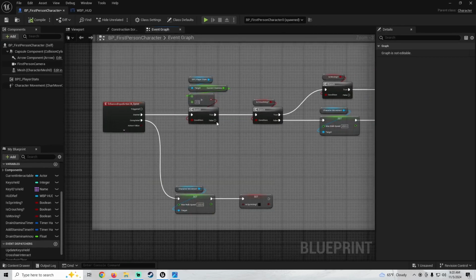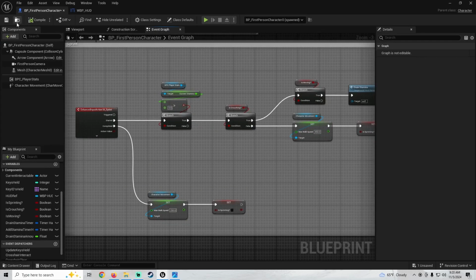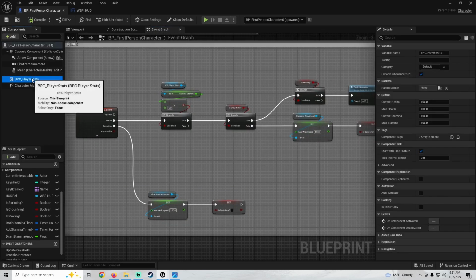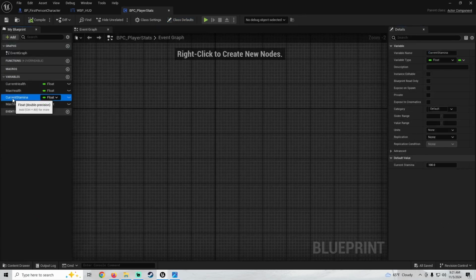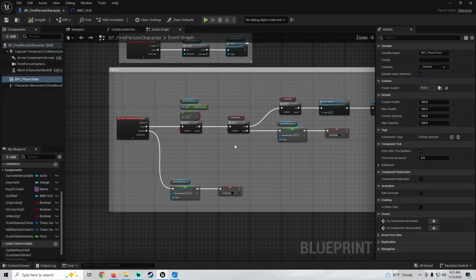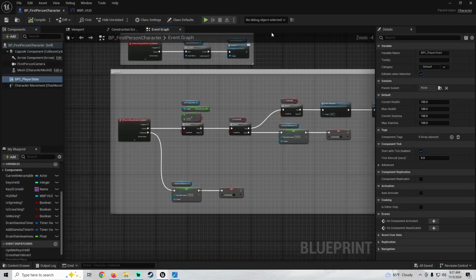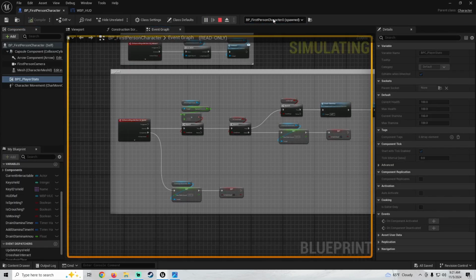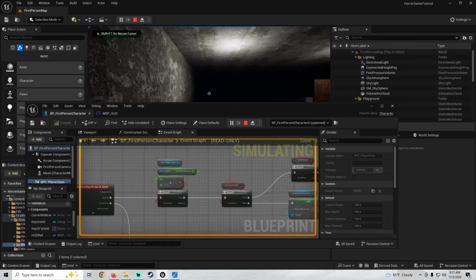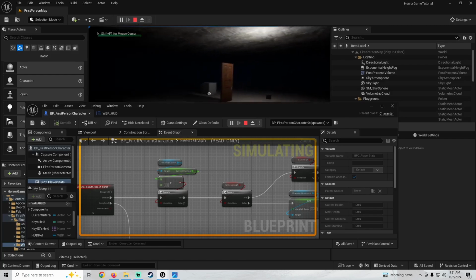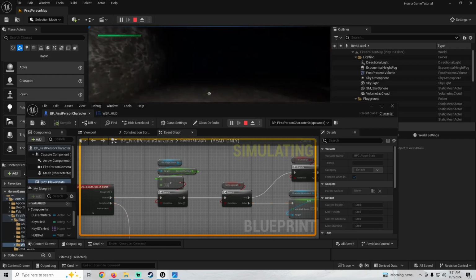If our current stamina is greater than 0, let's make sure our current stamina is greater than 0. So let's open up our player stats. Current stamina is 100. Play. False is crouching is false.